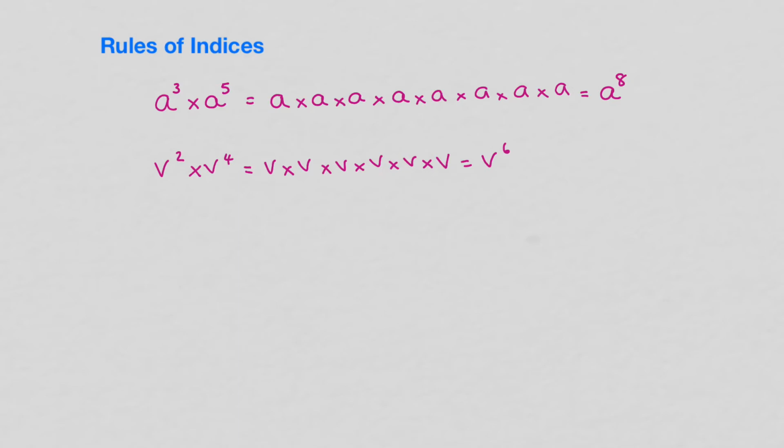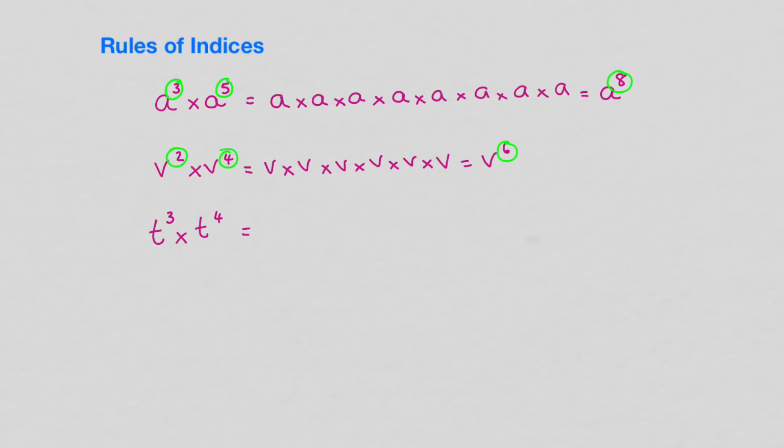Now I wonder if you can notice what is the connection between these numbers and that number. Between these numbers and that number. Can you work out what the rule must be? And can you use that to work out what t to the power 3 times t to the power 4 would be? Well, if we write out t to the power 3, we're going to be writing t times t times t. So t times by itself 3 times.